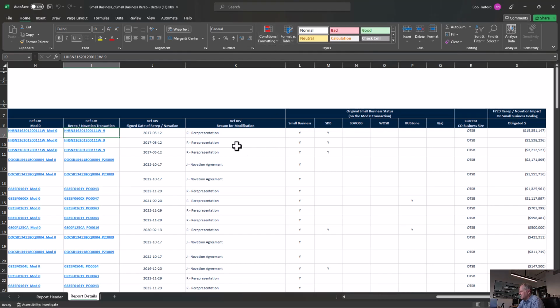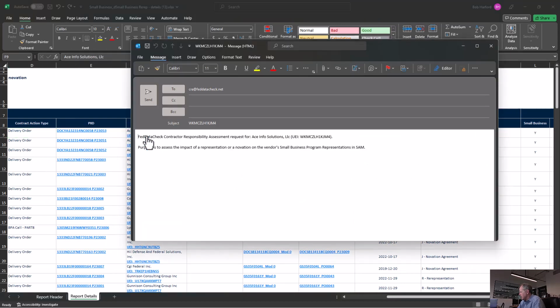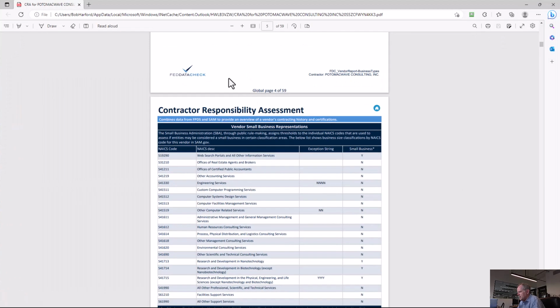You can also generate a Fed Data Check date signed responsibility assessment report by clicking on the contract action type, the vendor name and vendor UEI, the referenced Part 8 BPA. Note that this is only applicable by seeing the vendor's contract small business representations table as reflected in SAM. The referenced IDV, in this case an FSS.